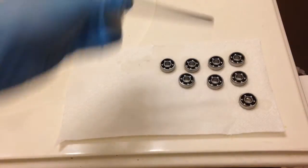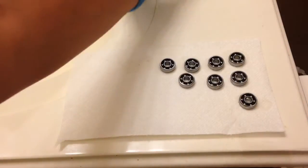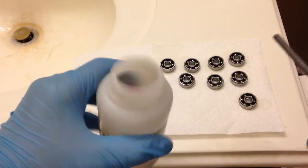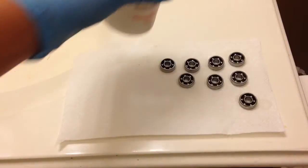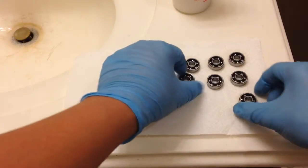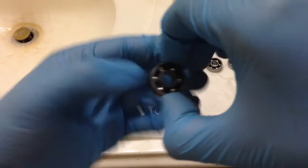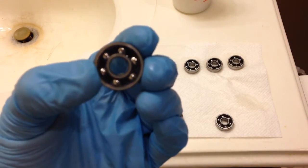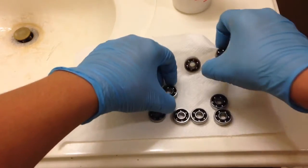So I just took off all the bearings from the kit. As you can see I put all the stuff inside — I'm gonna rinse it with hot water later when I'm all done. Let's leave it open so air can flow through. This is just what it's supposed to look like right now. There are some bubbles still inside, but it's all right because I'm going to dry them right now.